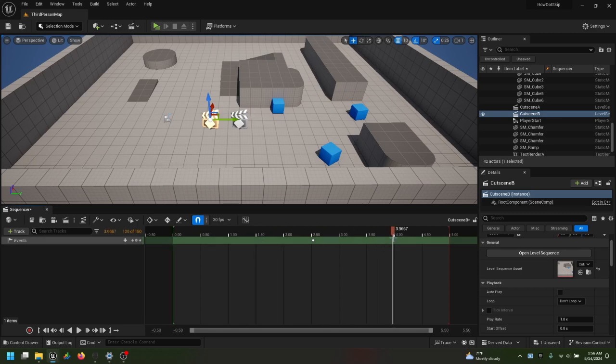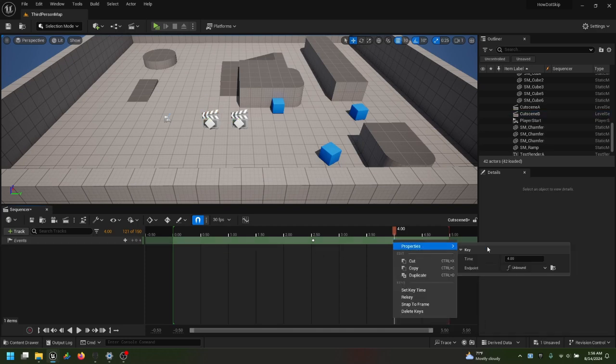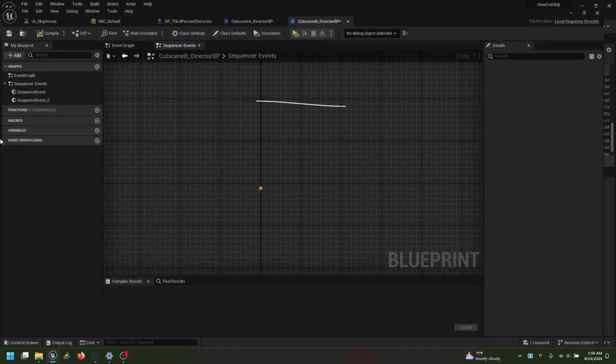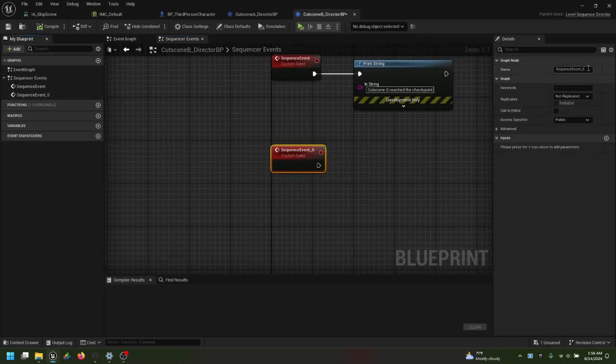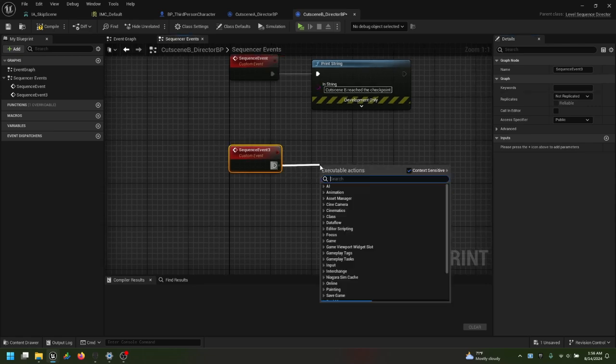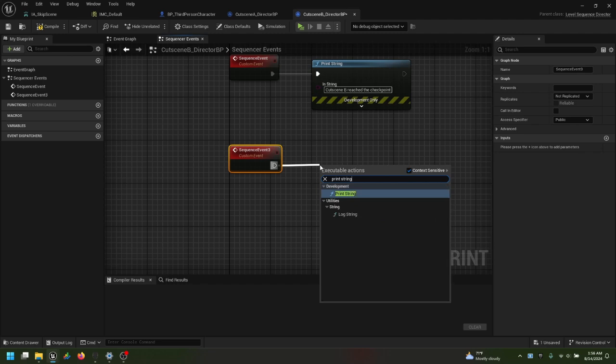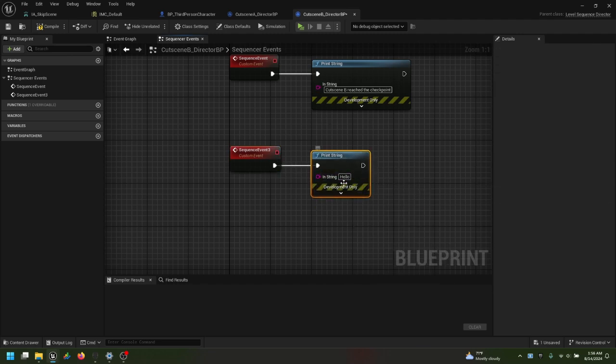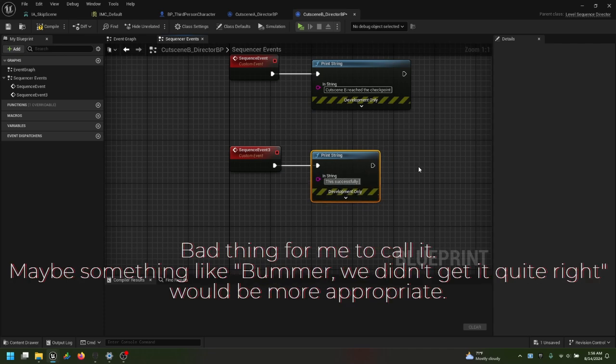Let's go to 4 seconds. Add keyframe. Right click, properties. Click unbound. Click create new endpoint. Rename this to sequence event, oh, I don't know, 3. Getting esoteric with it, but who cares, right? Print string. This successfully completes our test.